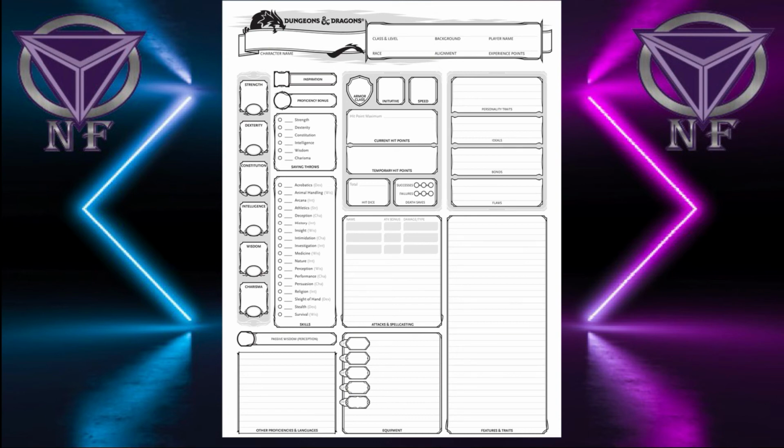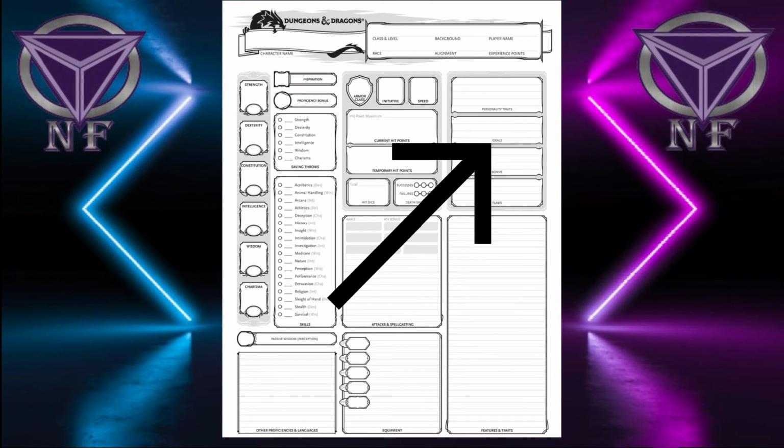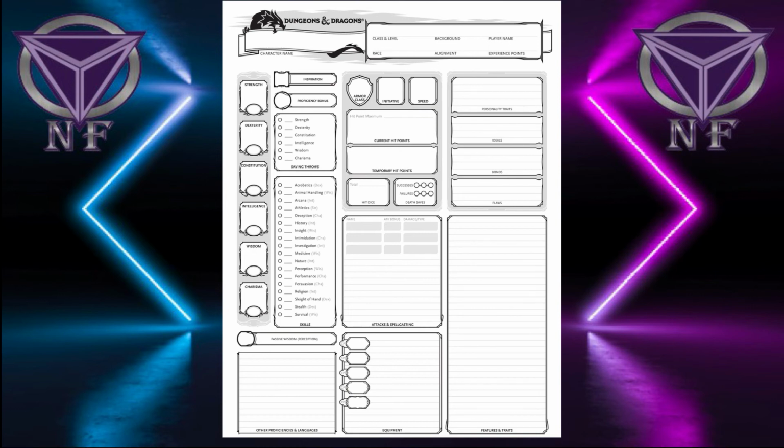All the way to the right side, you're going to see personality traits, ideals, bonds, and flaws. Pretty much this is just for the role-playing aspect. How many times this will come up in your actual session depends on the DM and the session, but this is all stuff that comes from your backstory, and you put it in there. In case the DM says, hey, aren't you afraid of the dark? Well, that's what you could put in flaws. So instead of just thinking of something on the spot, you can actually look on the face of your character sheet and have any answer ready for your DM.